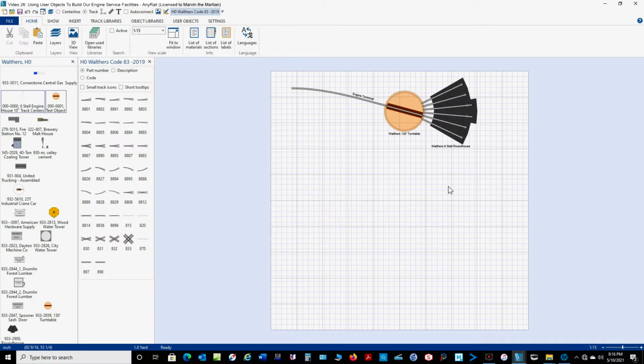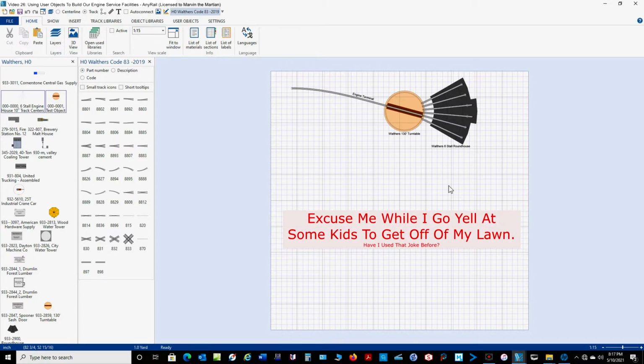One is I do complain a bit about AnyRail and the fact that AnyRail doesn't do some things that I think it should. I come from a CAD background, so I'm kind of used to the way that CAD works. And sometimes I expect that function in AnyRail, and it's not there. Now, that doesn't mean that I don't like AnyRail. I really like AnyRail, and I wouldn't be doing these videos if I didn't. But you might hear me say, oh man, I wish it would do this, or oh man, I wish it would do that. And that's just me complaining. I'm getting old, so you'll just have to put up with it.